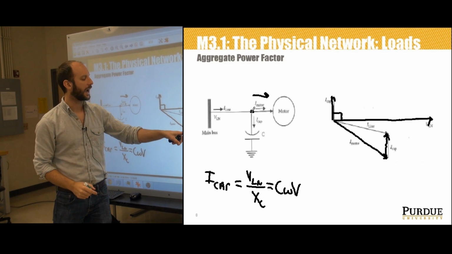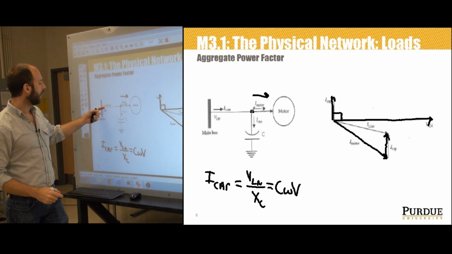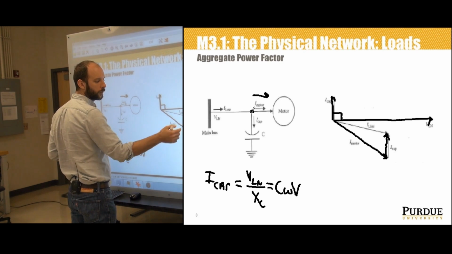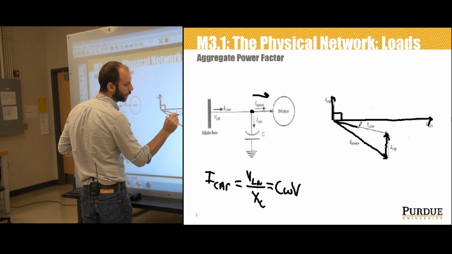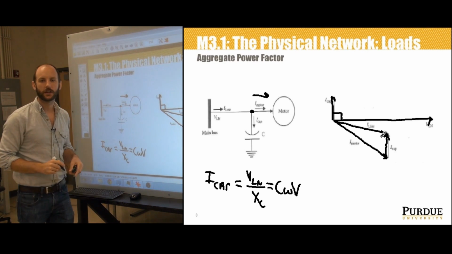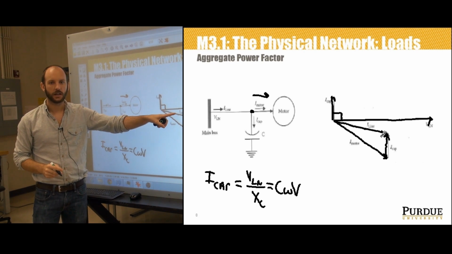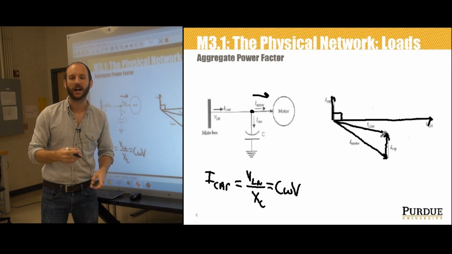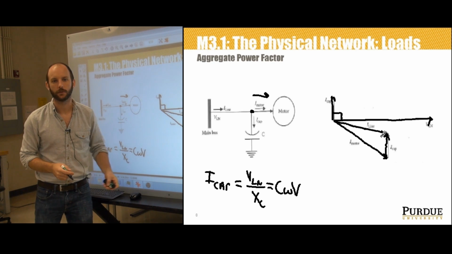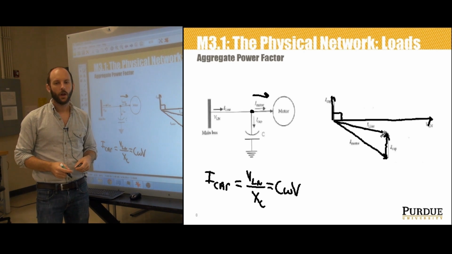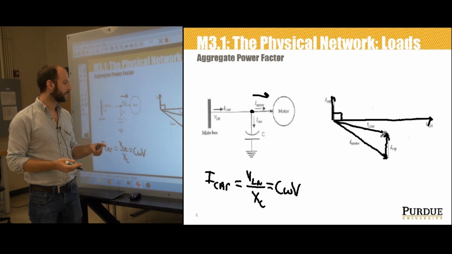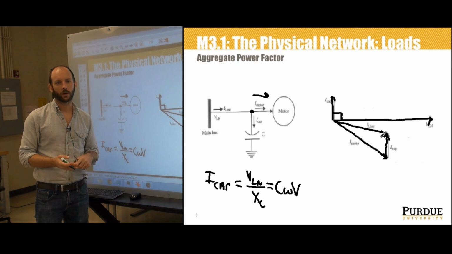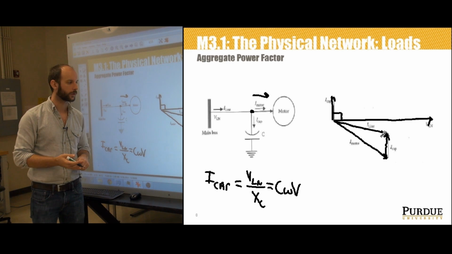I've got one. I add my second current. The line current here is, remember, equal to the addition of those two. Again, that's just KCL. And so we've got this line current phasor drawn there. I line is equal to the vector sum of I cap plus I motor, i.e. we've taken the phasor summation of those currents. The result here is that the inductive load can produce the same real power with less total current draw from the source.